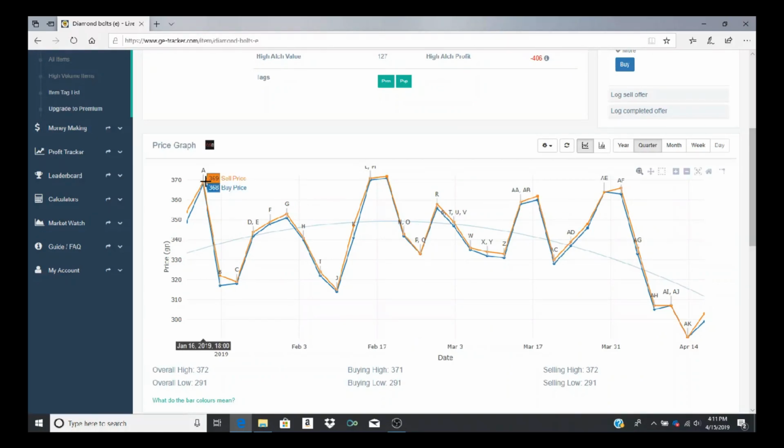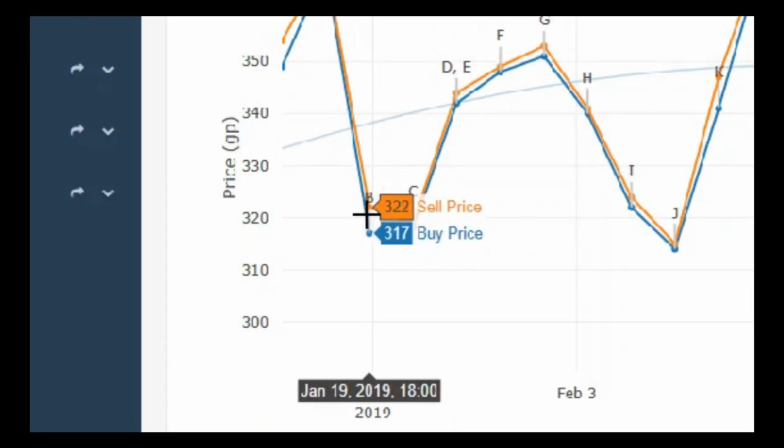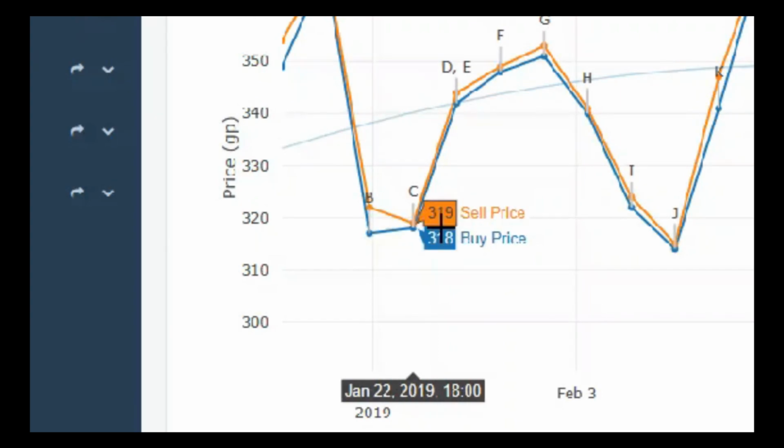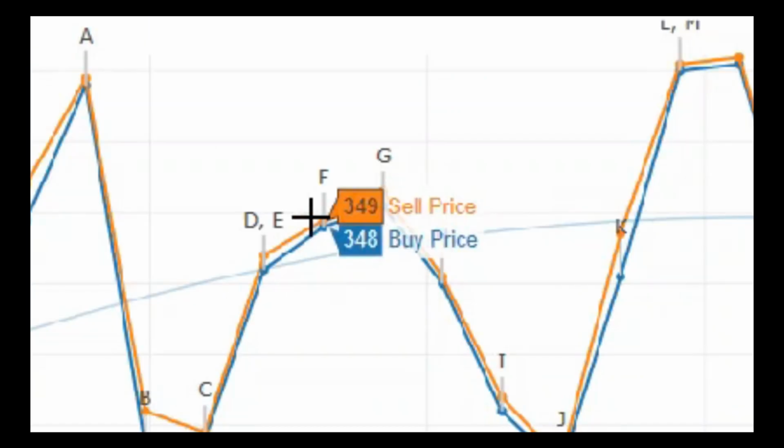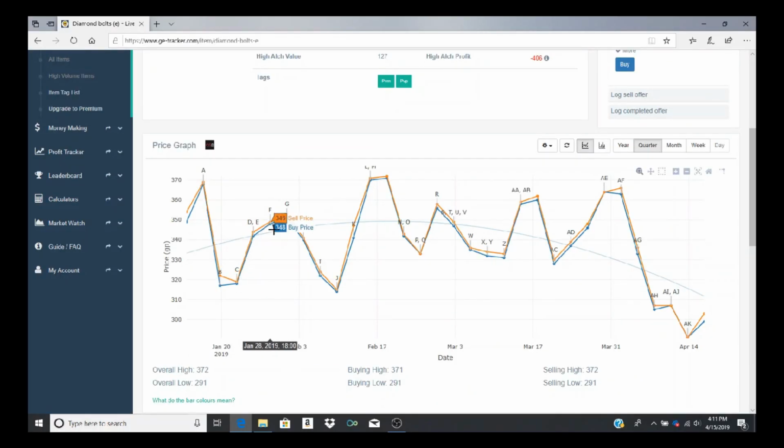So basically what I do is whenever it gets to one of these low points, like right here we have 320, 319 in that area, I buy as many bolts as I possibly can until it spikes up again to, as you can see here, 350. So if you did this for this 2 week period, let's say, and you had about 60 mil cash, you get around 200,000 bolts buying. You can sell them for 30 GP margin, and then you make a free 6 mil just like that.